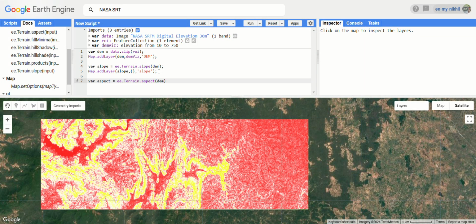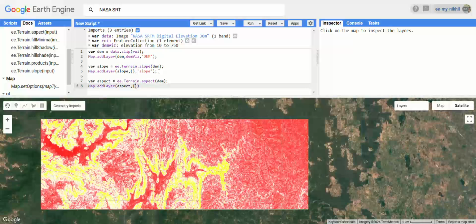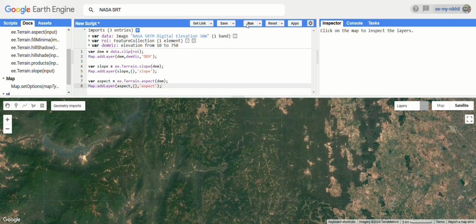Okay, so give our elevation as input again, and let's add this layer also to the map and see what the aspect is at a particular point. So we are adding our aspect variable to the map, leaving the visualization parameters as default and naming it aspect. Okay, click on the run now.